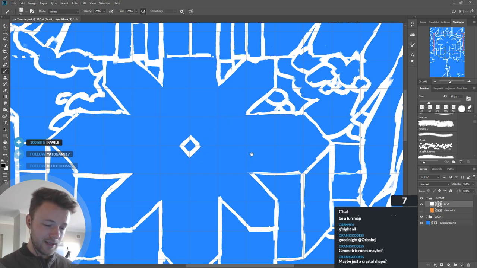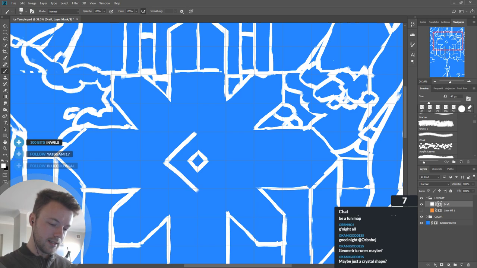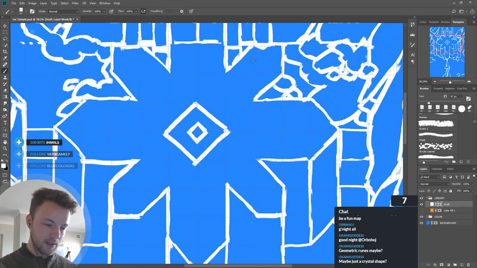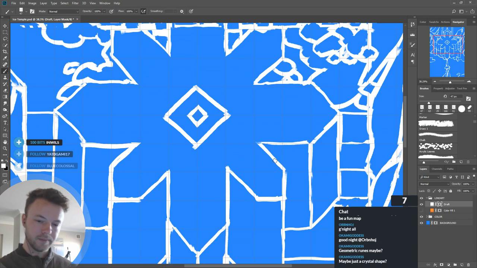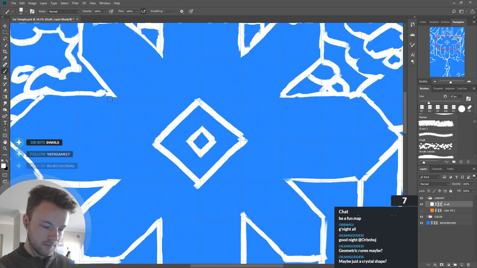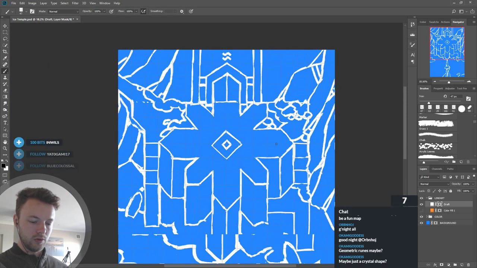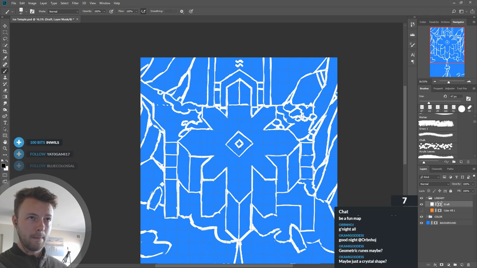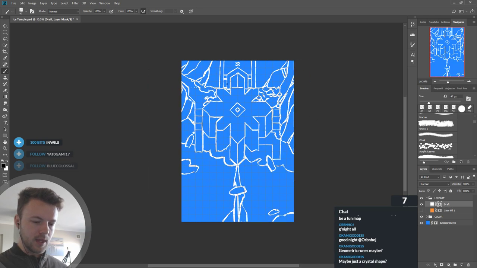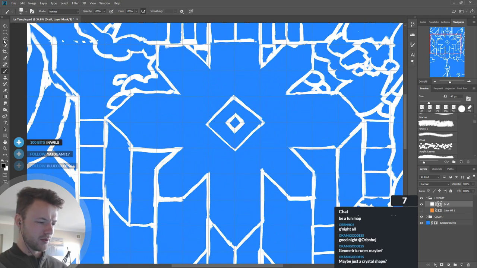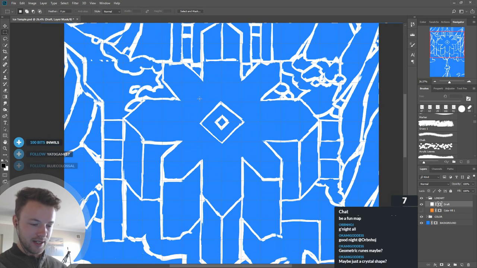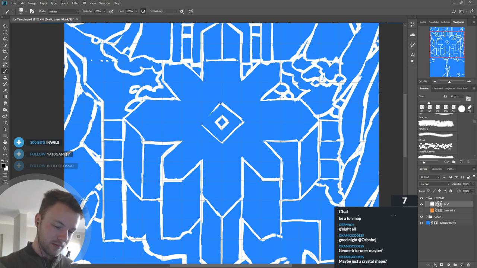otherwise known as a diamond, I guess. I did kind of want to get more complex with our shapes here, so maybe we can do something fun here. Although, we may also go with the cut carved stone look, so maybe don't want to be too crazy. And also this kind of makes it look more like a flower, which I'm trying to steer away from. I want it to look like an icicle, damn it. Not an icicle, a snowflake. It's not a flower.